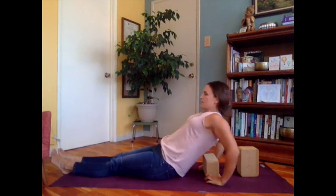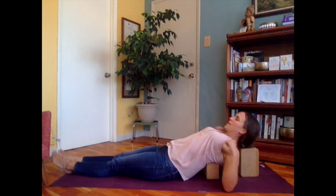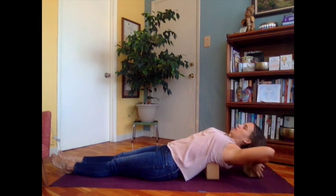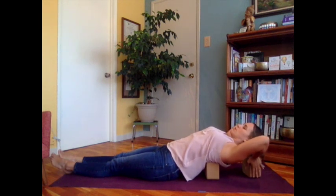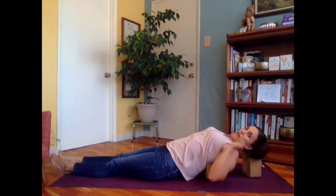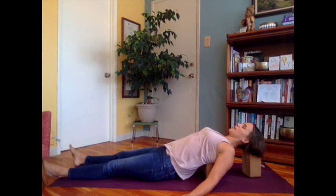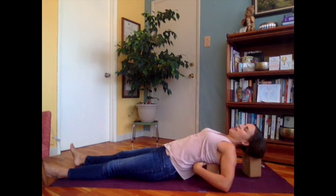So this first one, lie back, get it right on the bottom tips of your shoulder blades, and this other block, you can rotate it however is most comfortable to support your head, okay? Better to have your head a little higher than the other block though, okay? And then step your shoulders down away from your ears, lift your hips and lengthen your low back, and settle in. Now for some of us, if you've practiced this for a long time, it does become really comfortable, like the bolster, but you will start to feel that bottom block pressing in.